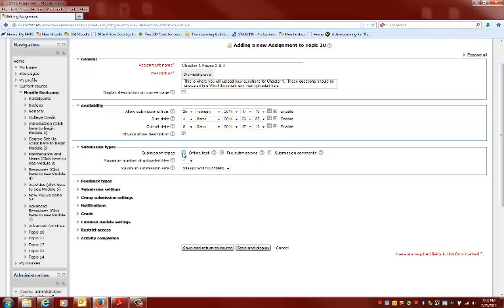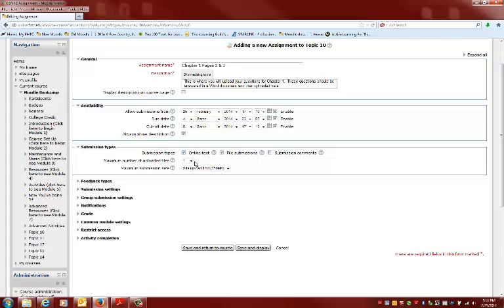If they need to start and stop and those kind of things, it's a little bit more difficult to do in an online text assignment. A file submission allows them to upload, and you can dictate how many files they can upload and how large of files they can upload. Submission comments also gives them a place that they can make comments about what they are turning in. You can click more than one of these at the same time.